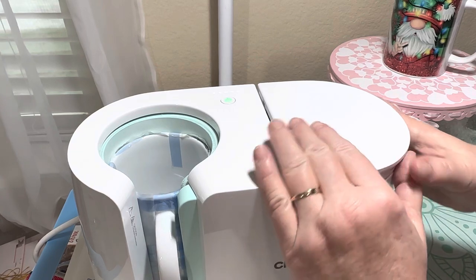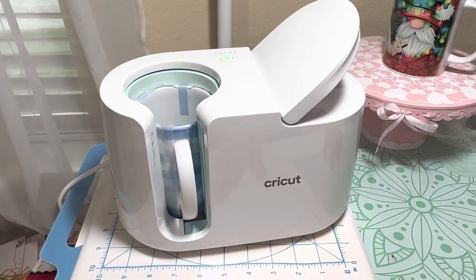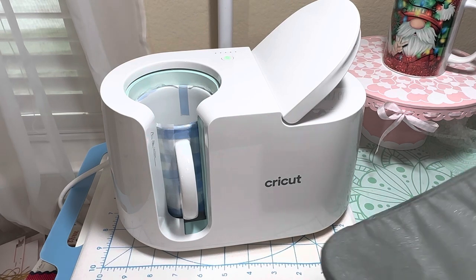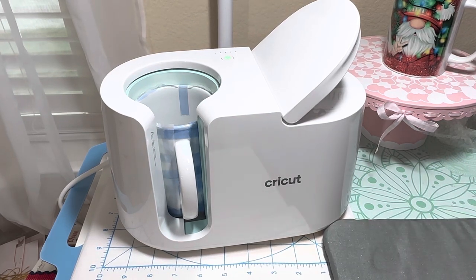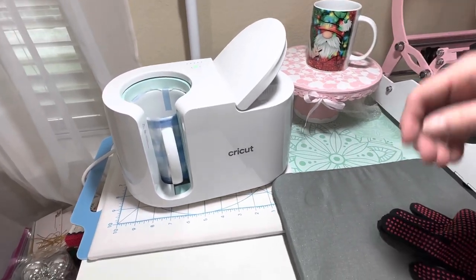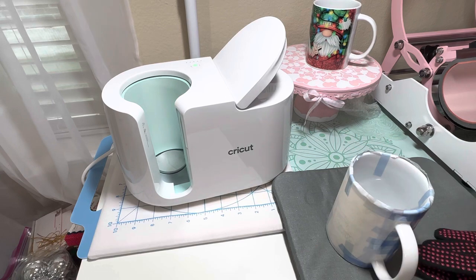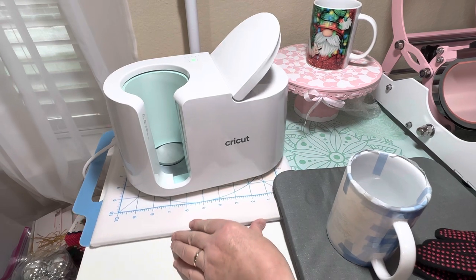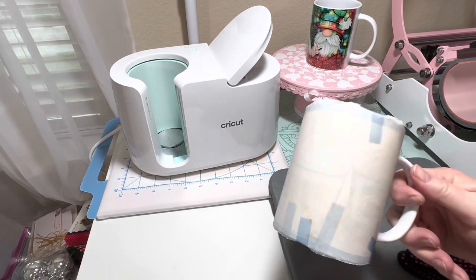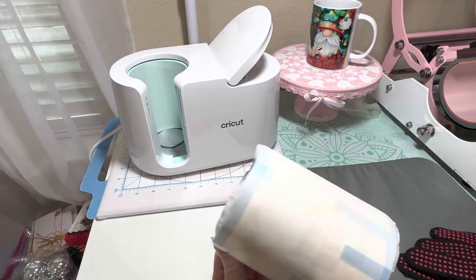So now all we're gonna do is take it and lift the handle up, and I'm gonna push this back. And you wanna make sure you have some kind of heat resistant surface or some kind of mat. I've got my mat here. So I'm gonna gently pull it up and put it on my mat. Okay, so I'm gonna try to be patient and wait for this. It's extremely hot, but you can see the design through there. Amazing, amazing.